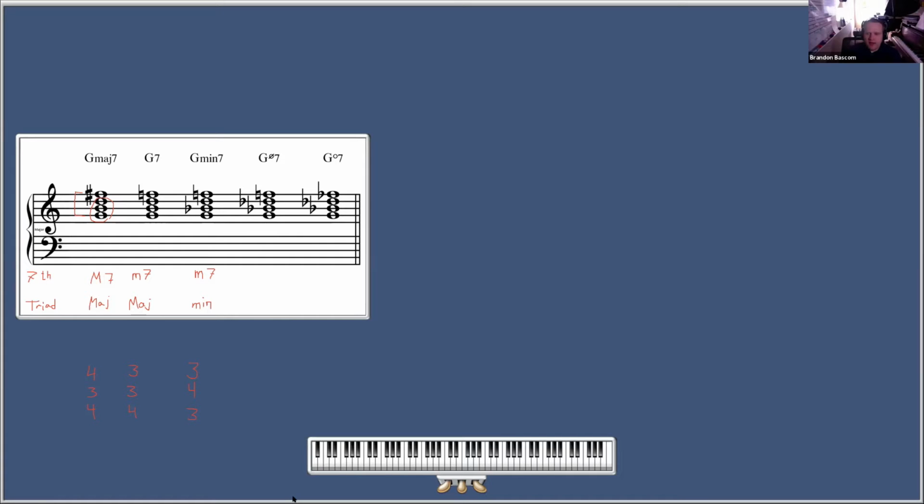All right, next we have the half diminished chord. Diminished, 3, 3, and then there's a 4 on top. So I don't know what the shell is. That's the same shell as the minor seventh shell, is it not? Doesn't it have a flatted fifth? Then that would be 3-3-3.